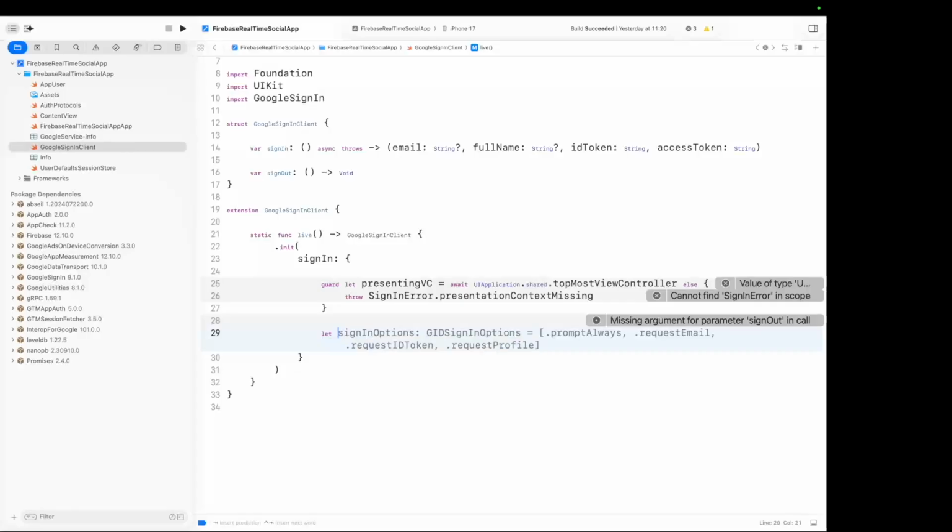And this is where the Google sign-in sheet is actually presented.